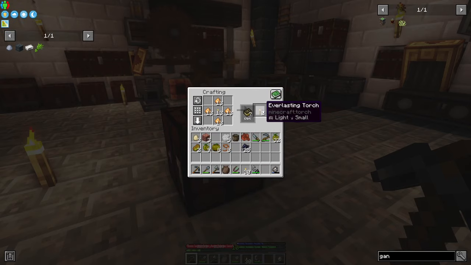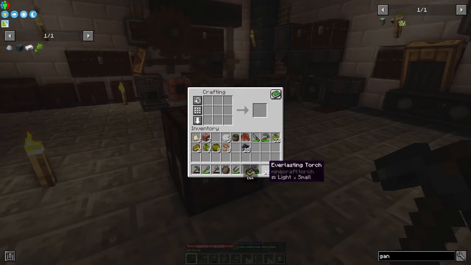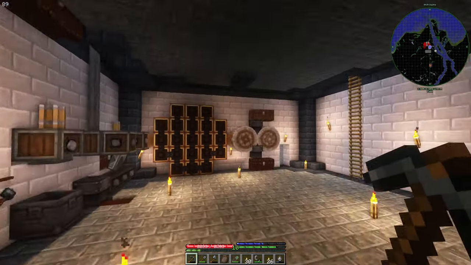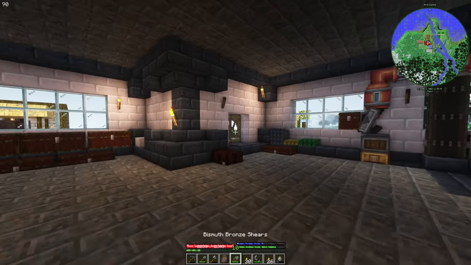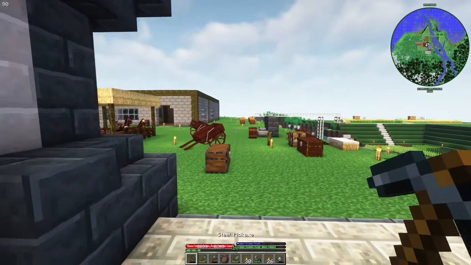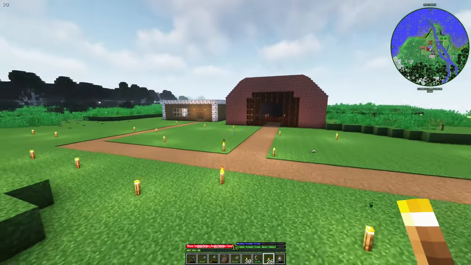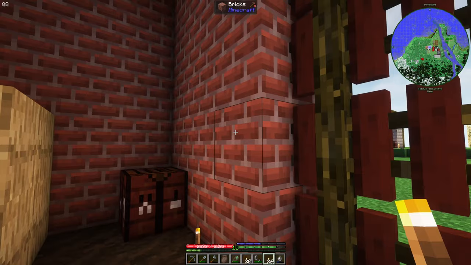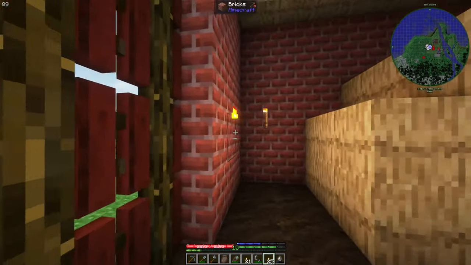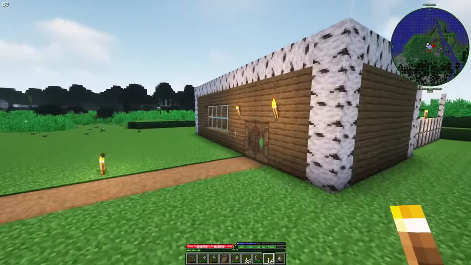Okay. Actually, let's use all. Everlasting torches. I'm not going to fill it here. I'm going to fill, because I'm using this place a lot. But I'm gonna use this a bit carefully. Here. Here. Okay. This place is set. And the second part.